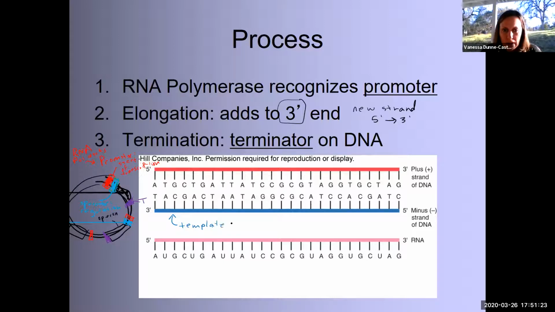There's some terminology you can use. I'm not going to test you on this, but if you notice here, the template is called the minus strand of DNA. The other strand is called the plus strand. It's also called the coding strand. If you see that terminology, it's really because if you were to look at the sequence of the non-template strand, the sequence is exactly the same as the mRNA transcript, with the exception that the thymines and the uracils are changed, right? It's not opposite, but complementary, Jeff, yeah. So the template strand is always complementary to the mRNA transcript.